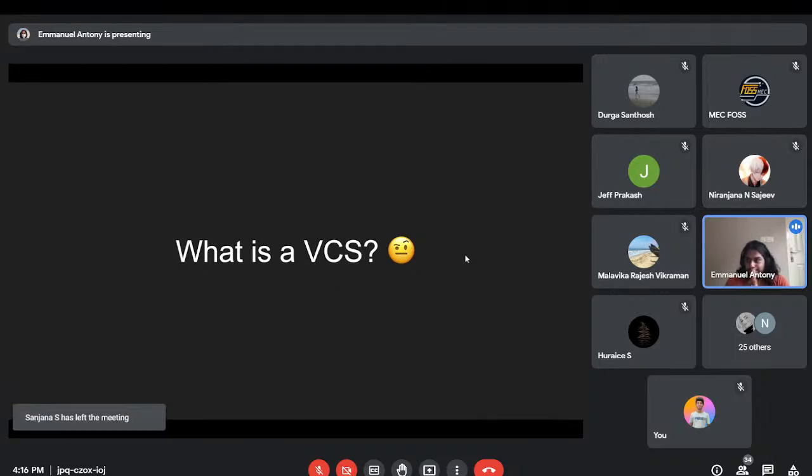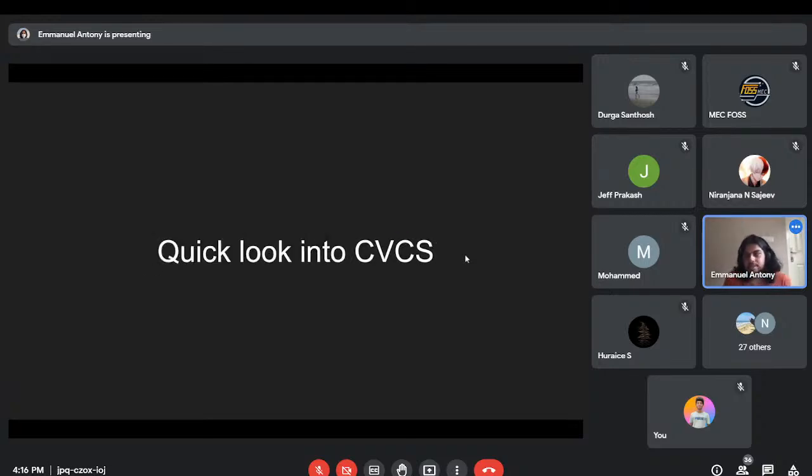So that's the idea of VCS. There are two types of VCS: a centralized version control system and a decentralized version control system. We'll take a quick look at CVCS. It's not that abundant these days, but still. You have a centralized server into which all the people work, and the commits are there in the centralized server. Some of the terms might sound vague, like commits, I'll come to that. Each version is sort of a commit.